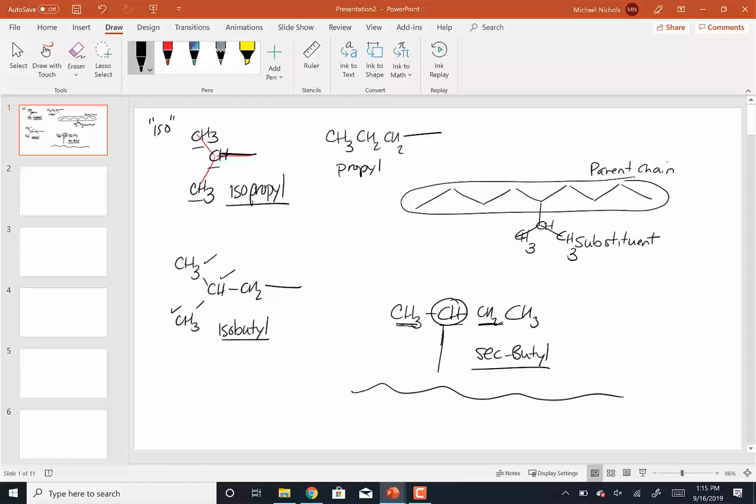So what sec means is that this is the butyl group whose attachment point is a secondary carbon. That's what it means. There's an iso group, but there's no sec group, and there's no tert group. The way you would read this is: the only arrangement of 4 carbons as an alkyl group where the attachment point is a secondary carbon. And that's why we call it sec butyl.